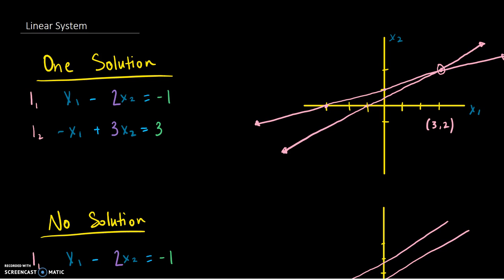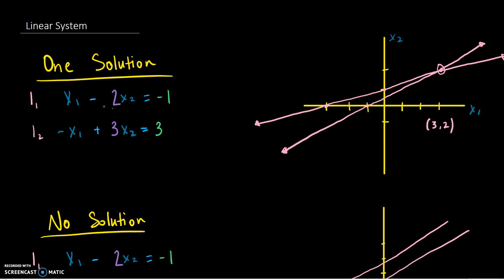All right, so we just went over an example of a linear system that has one solution, or one point of intersection between the both of them, right? This one solution, or (3, 2), if we're looking right here over at our graph, that one point satisfies both of our linear equations right over here.